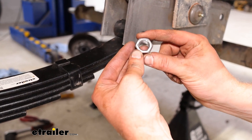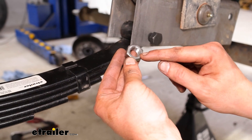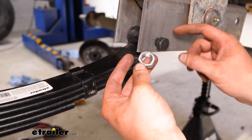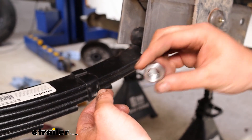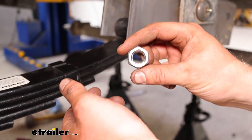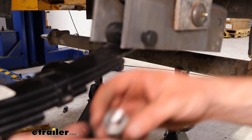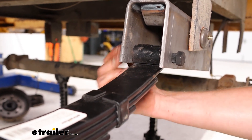The nut is a locking type — you'll see this end has these little hash marks. That's where it's going to lock onto our threading on the other side. One side will allow you to thread it on by hand, and if you're having an issue it's probably because you've got your nut upside down. That was definitely something worth mentioning so that you don't destroy any of the nice new hardware you got.